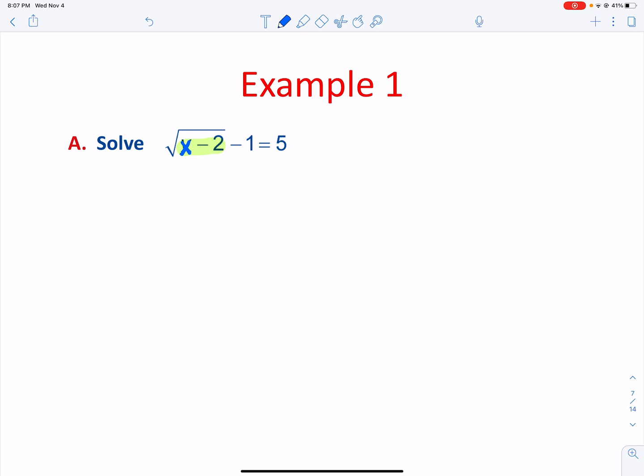Okay, if I think about this problem and I look at it on a graph, and this is saying go right 2 and go down 1, and there's my point. And then I would go over 1, up 1, and there's my point. And then I would go over 4, 1, 2, 3, 4, and I would go up 2, because that's the square root of 4. And I would keep doing that, right? Oh, gosh, someday I'm going to learn to draw. This looks like a parabola on its side.